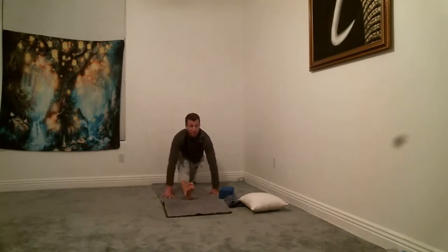Take an inhale length, and the exhale just melt forward, dropping into a fold, be heavy there. Focus is just the right hamstring now.